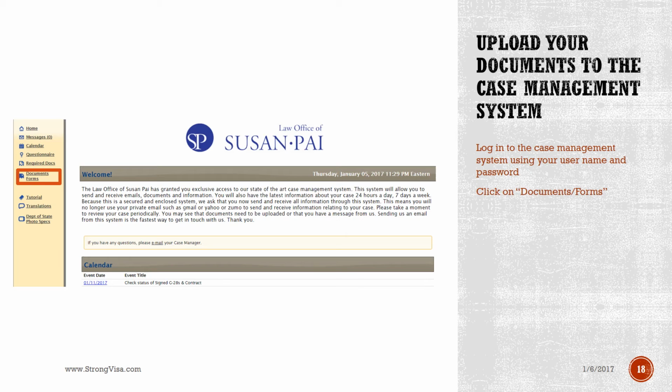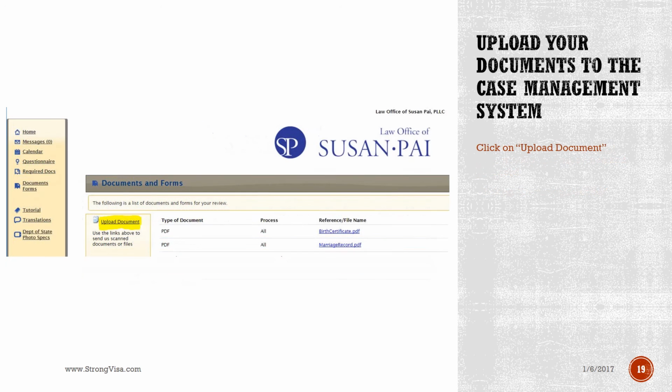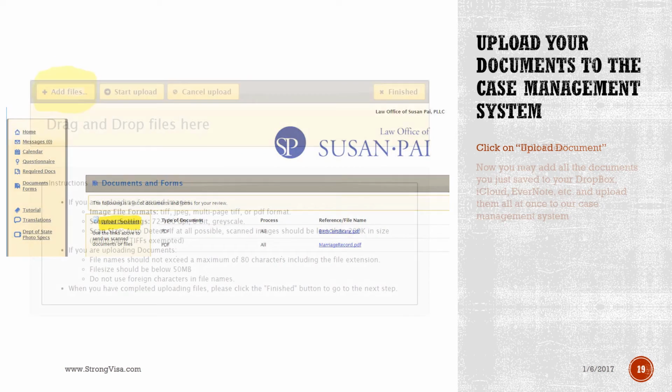At this page, we want you to click on Documents and Forms, which you'll see on the left side in the red box. Then you'll see a separate window open up that says Upload Documents with an icon. I want you to click on that link to begin uploading the documents that you've scanned.